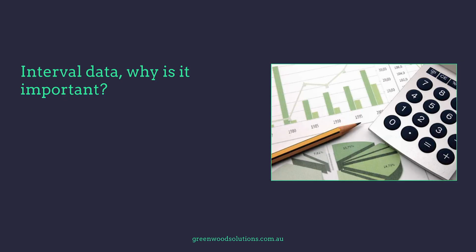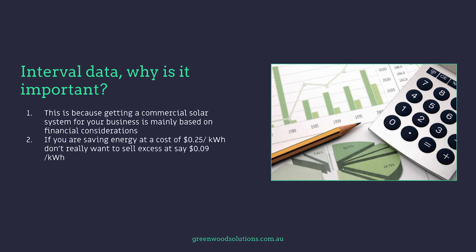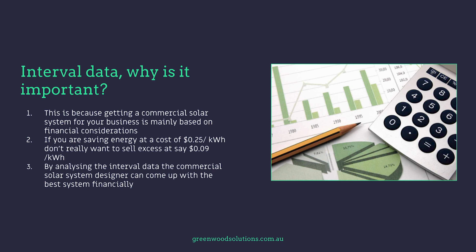Interval data, why is it important? This is because getting a commercial solar system for your business is mainly based on financial considerations. If you're saving energy at a cost of 25 cents per kilowatt hour, you don't really want to sell excess at, say, 9 cents a kilowatt hour. By analysing the interval data, the commercial solar system designer can come up with the best system financially.